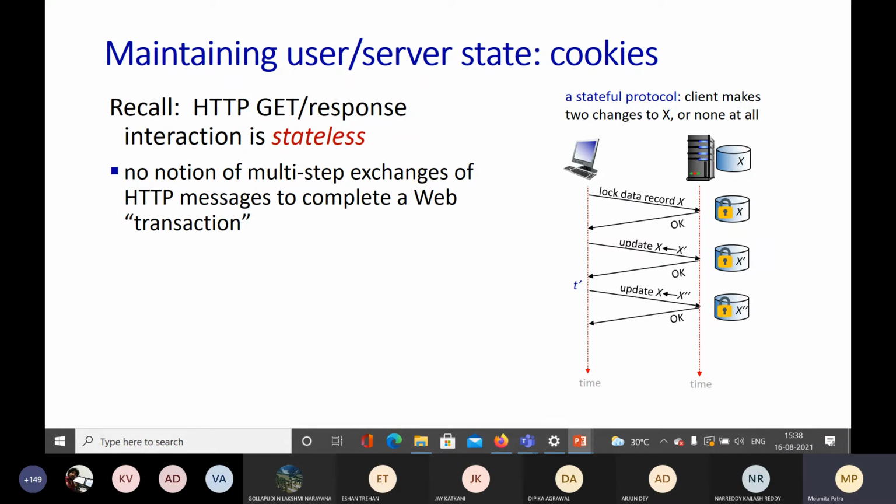The server receives this information, makes the changes and says okay. Now again you want to change it, so you say update X to X double dash, and the data at the server side has been changed. So that is X double dash.